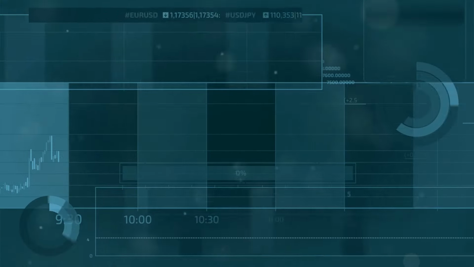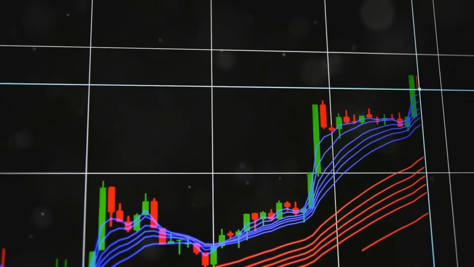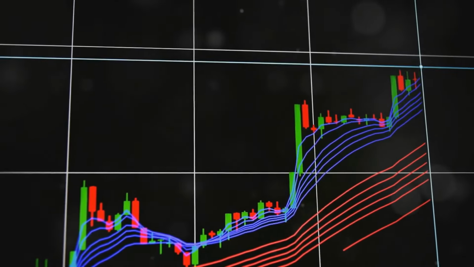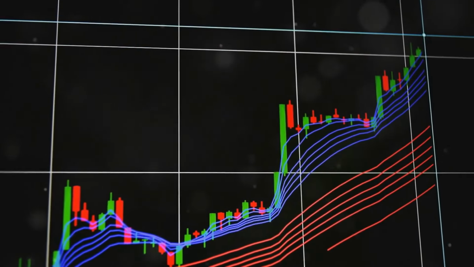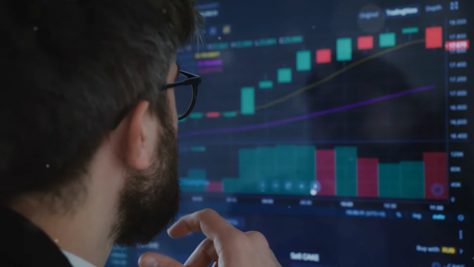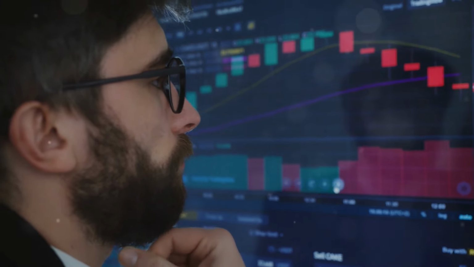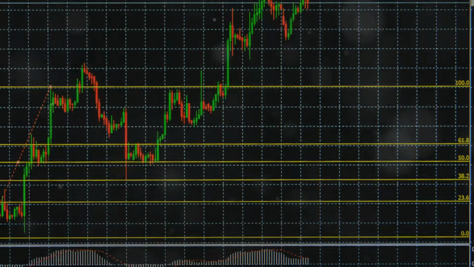Understanding wave degrees is essential for identifying the larger context of market movements. For instance, a corrective wave on a daily chart might offer a buying opportunity within an ongoing uptrend on a weekly chart. By applying Elliott Wave Theory across different time frames, traders can gain a comprehensive view of market cycles and make more informed trading decisions.